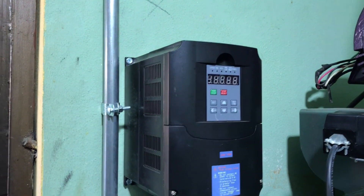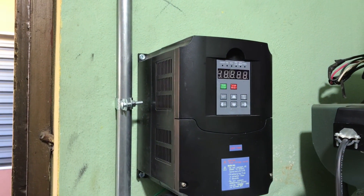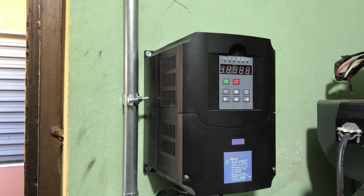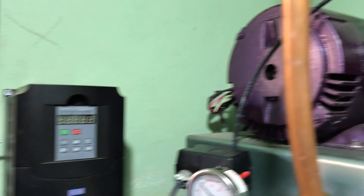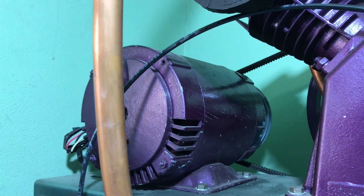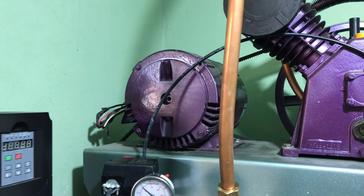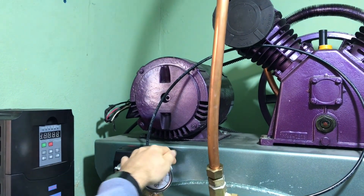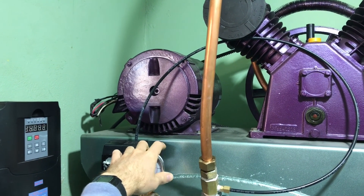This VFD is good up to a 10 horsepower motor, but they often recommend on cheaper ones to double the capacity of your frequency drive relative to the motor, especially on loads where you have to start with a lot of load like an air compressor. I have it all programmed and I'm running a three-phase five horsepower motor — this motor has been rewound but I got it for about a hundred dollars. I have about a second and a half ramp up time so it doesn't jolt the bearings as much.